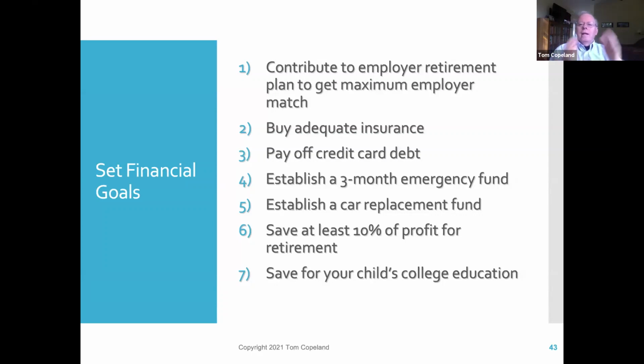Okay, not a problem. Now set goals for 2023. Measure the goal, set goals, measure the goal, keep going. People who write down goals and measure, see how well they did, and then set goals again are much more likely to reach them than people who don't. So I would urge you to make financial planning a more important part of your life. And you can do better when you plan ahead.